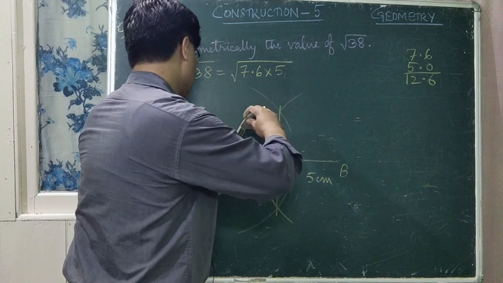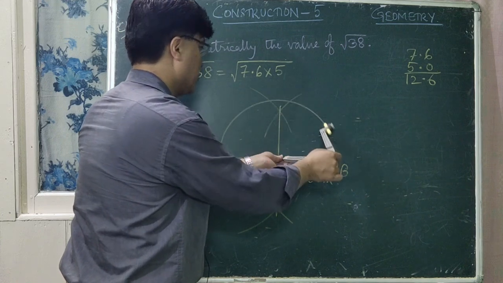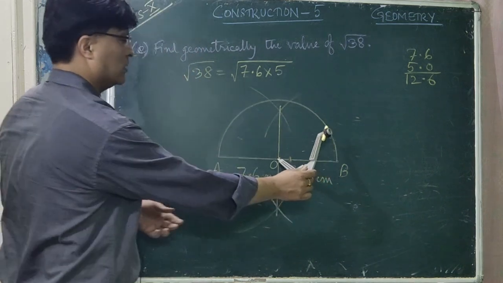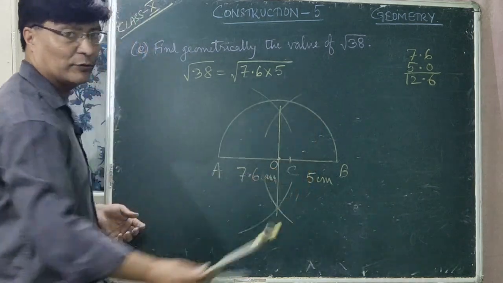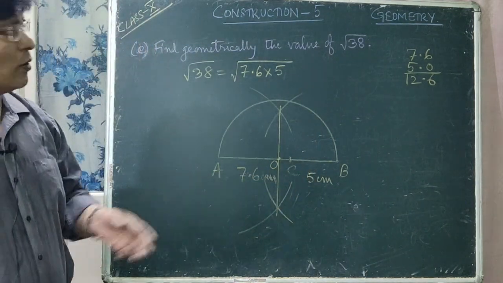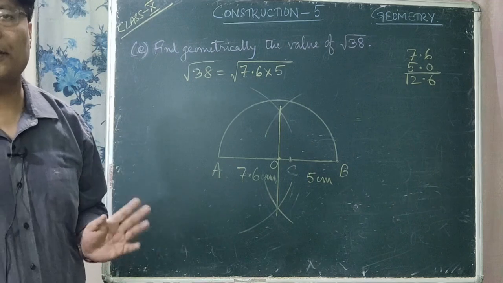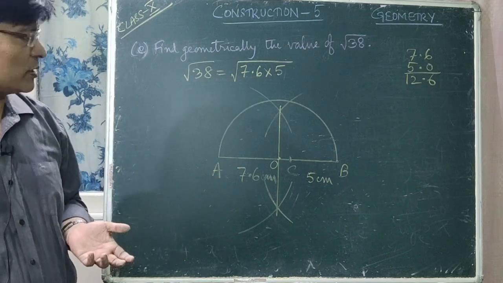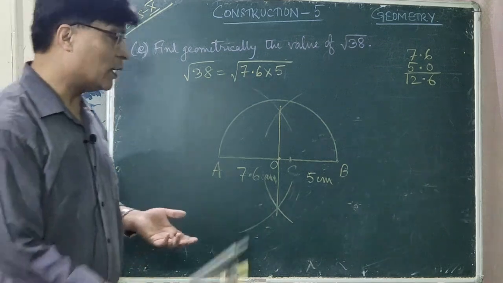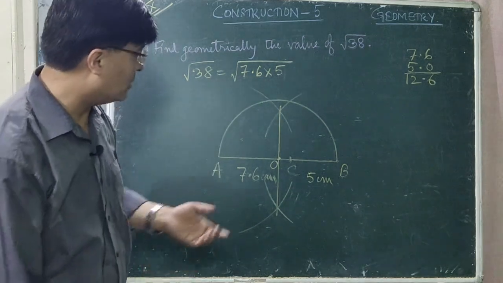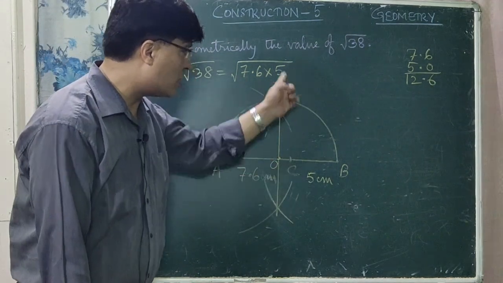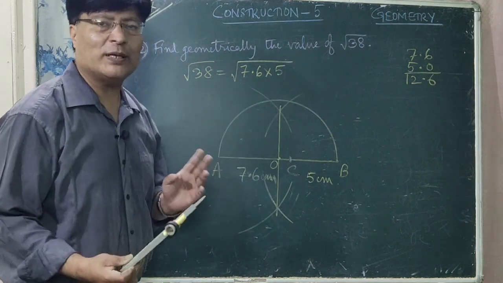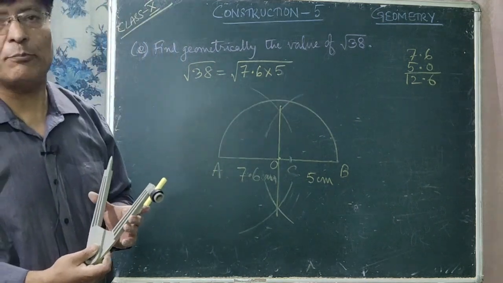Now draw a semicircle. Now we have drawn a semicircle out here. Is that clear to all of you? So all the 5 problems are of similar type, okay? So you can easily do this construction. Right? Now after drawing the semicircle, from the point C you have to draw a perpendicular which will intersect the semicircle at a point.